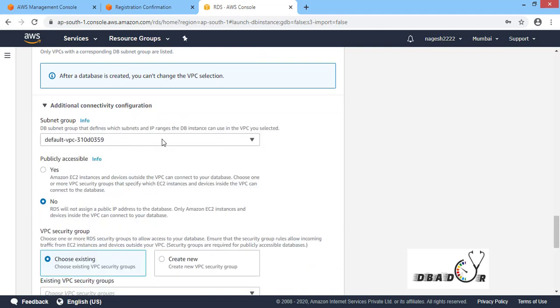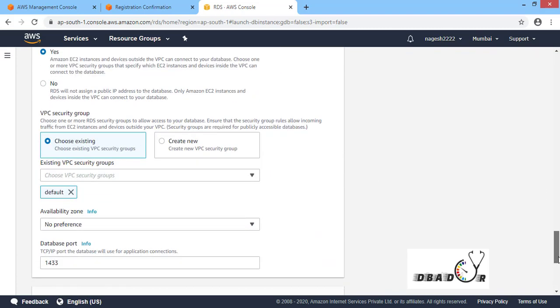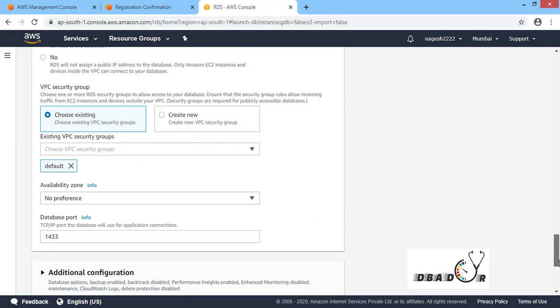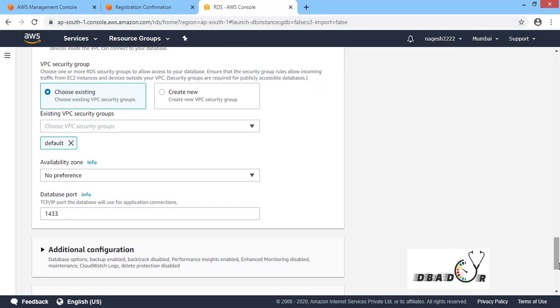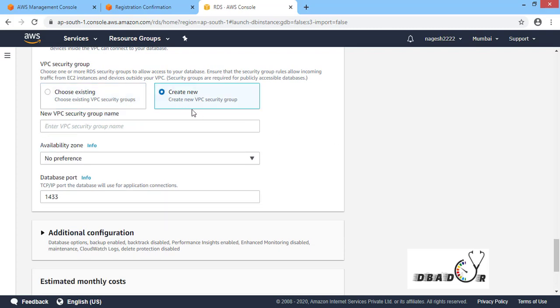This is the default subnet group we are keeping, and accessibility we are keeping as publicly accessible. If you have already created a VPC, you have to choose the existing one, and here we can keep a new one.